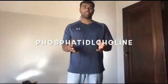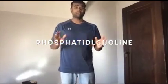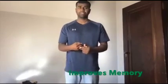Phosphatidylcholine, or choline for short. The many benefits of eating cauliflower is an improved immune system. So in COVID times, of course, we want to do everything we can to try to stay healthy. Also, it improves our memory. That's where the phosphatidylcholine comes in. And then also, it'll help lower your cholesterol.